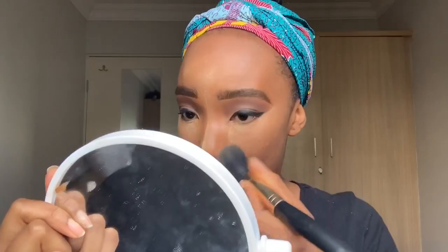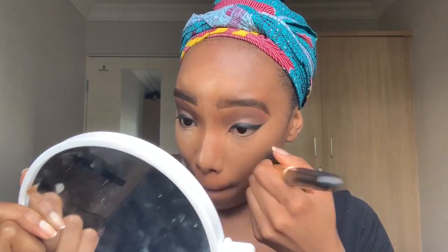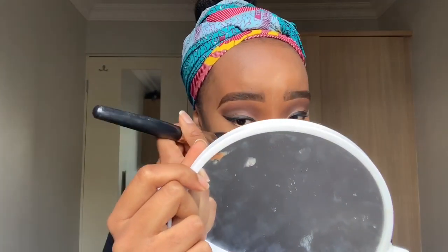So now I'm going to remove the powder, and I'm going to also powder the rest of my face with the Revlon complexion powder in caramel. I just want to fix this eyeliner. You guys, today this eyeliner is really not working with me. It really just is not working with me.